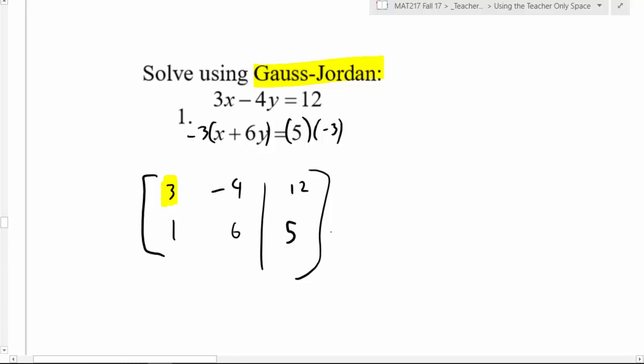We're going to take the second row, right? So we're going to think of this as row 1 and row 2. We're going to take the second row and multiply it by -3. So notice I'm still using the same notation as we would have for multiplication, right? Times -3. So I'm going to take row 2 times -3, and then I'm going to add it with row 1. And then I'm going to take that answer.